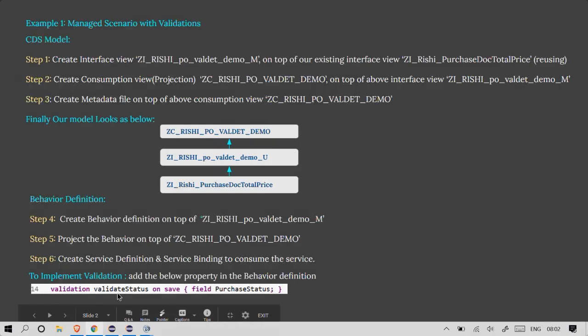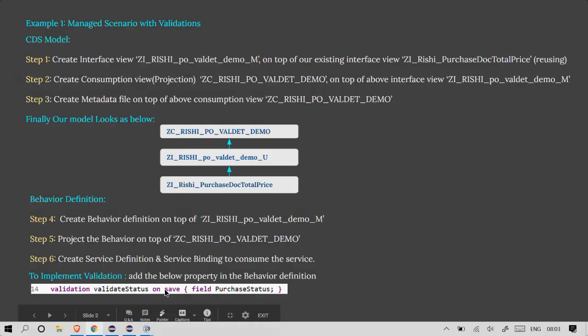We are mentioning that this validation should trigger on save, for which field we are performing this validation. I'm performing the validation for my purchase status, so that whatever value is updated by the user will be sent back and we can read it within the method. This is the purchase status entered by the user, by reading the entity. So I will show you.